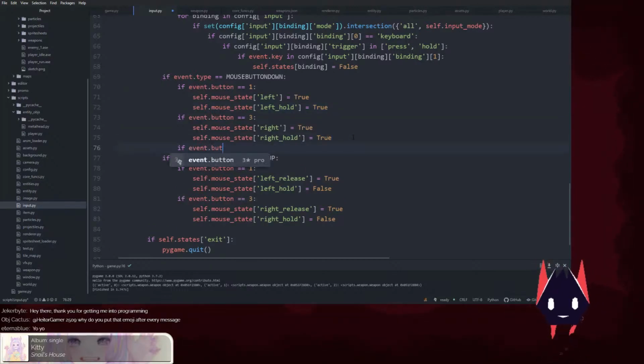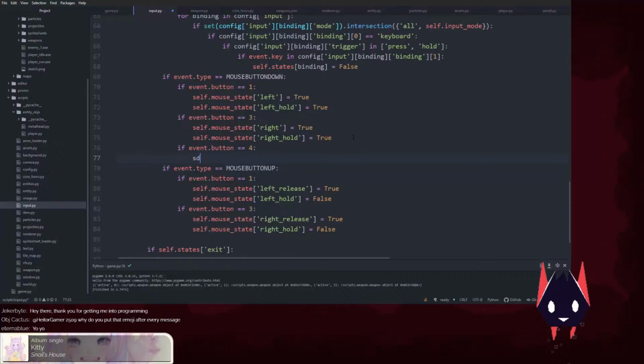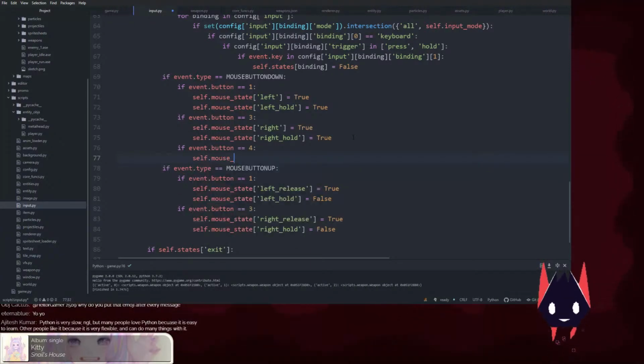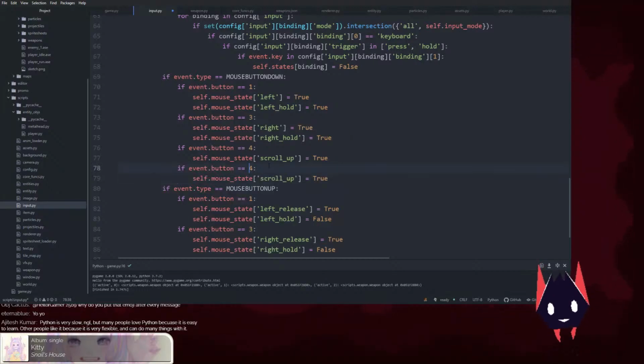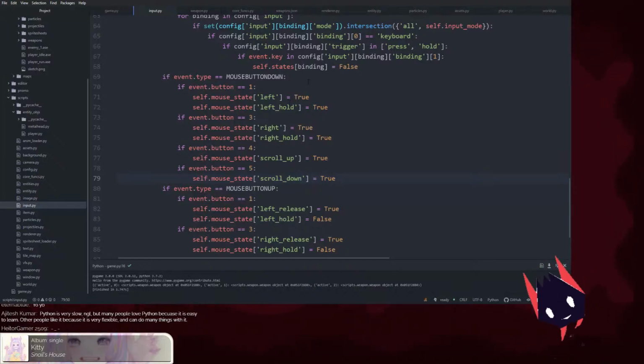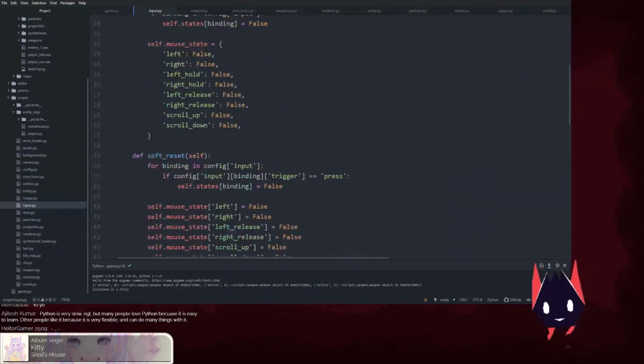So I believe it's 4 for up and 5 for down. So if event.button is 4, mouse state scroll up equals true, and we need 5 for down. So in theory that should be good for the input.